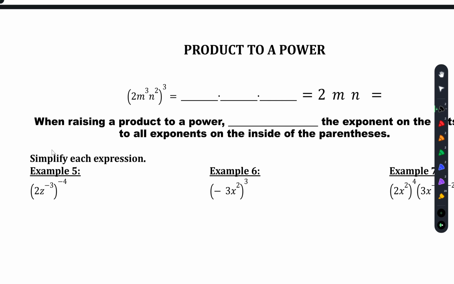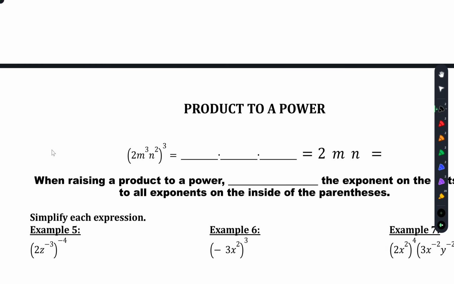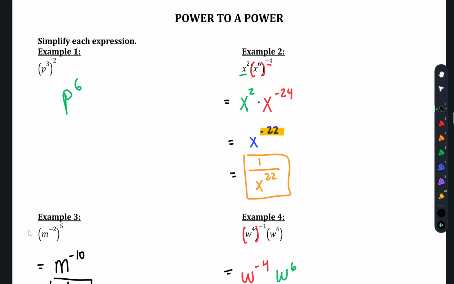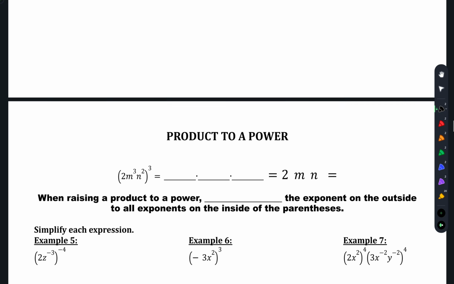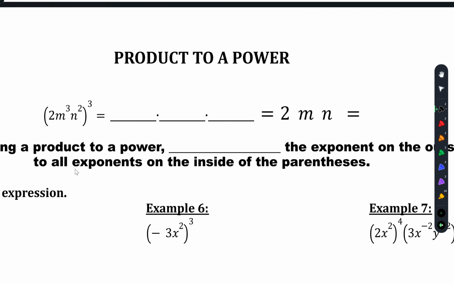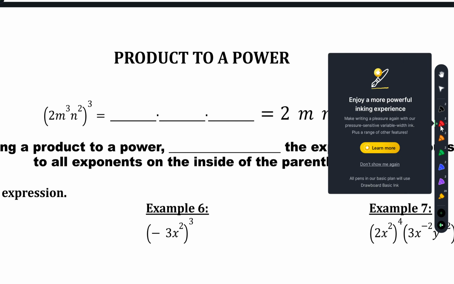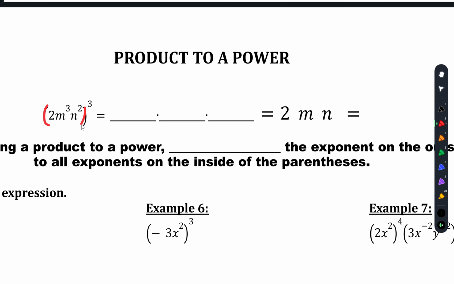Here's where things get complicated. So now I'm not just raising one base to a power. Like all of these only have one unique base. Only p's, only x's, only m's, only w's. Here, I've got a lot going on. So I've got everything in those parentheses being raised to the third power. So let's do our expansion.